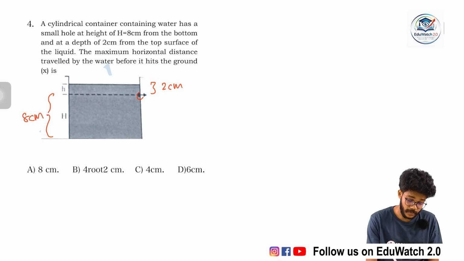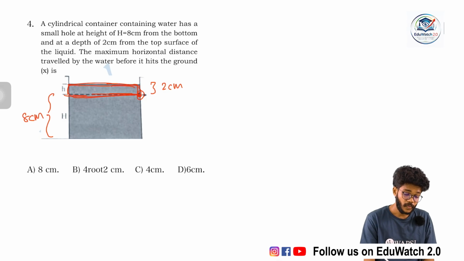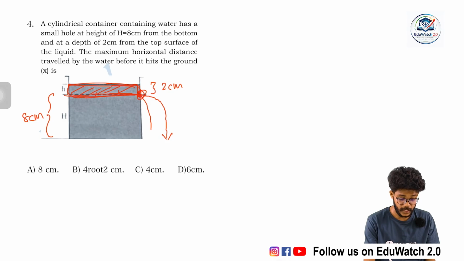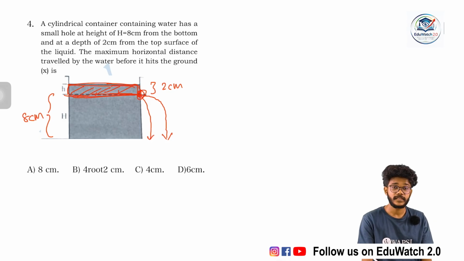So this is the hole, water is coming, and the pressure is given only by this amount of water. This amount of water is the only water which gives pressure to this hole. So water will eject at the first instant. The water will be ejected by this hole, and the velocity and the energy will gradually decrease because the mass stored above the hole will decrease with time. At last it will stop.